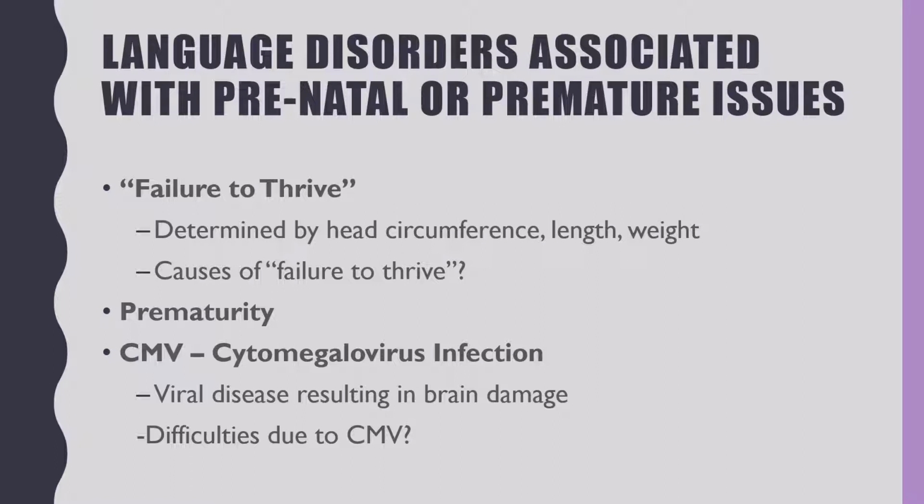If a child is born at 36 weeks or earlier, then that is considered premature. There are many problems a premature infant can have. If the child has a breathing tube because he can't breathe on his own, then he's not able to feed and subsequently not able to develop oral motor movements.